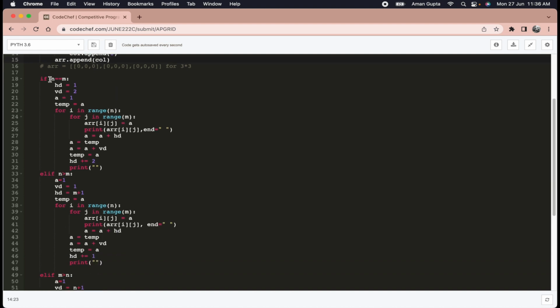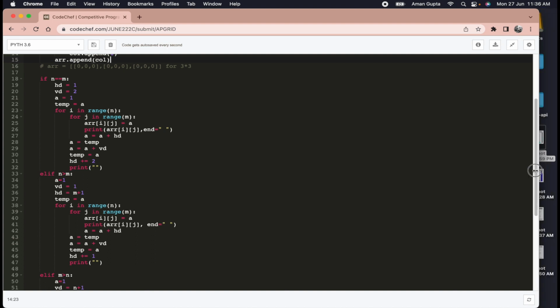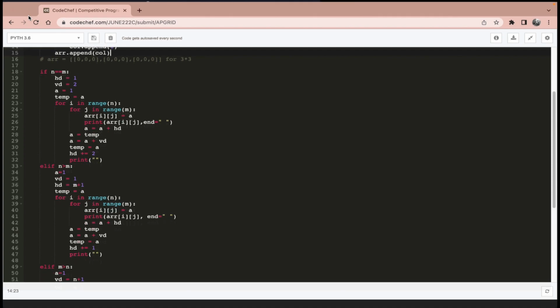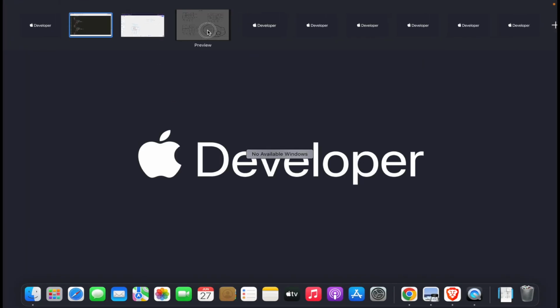So if we have n is equals to m, rows is equals to columns, so we will run this code. Here the horizontal difference will be 1.